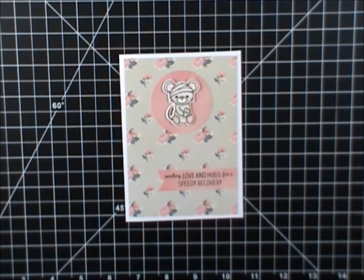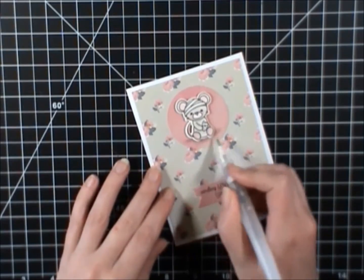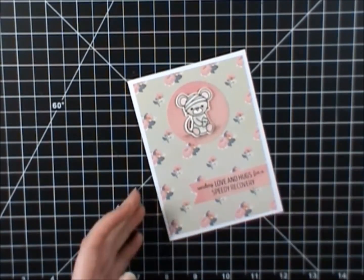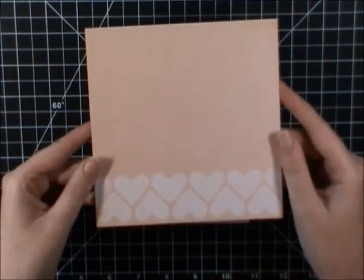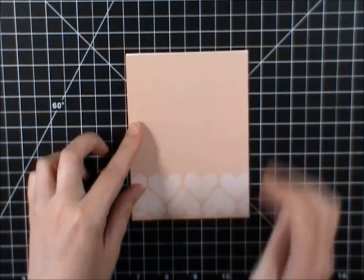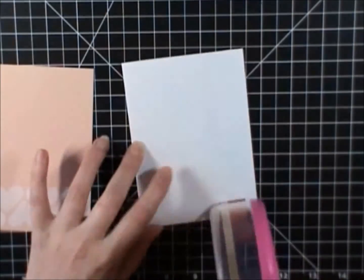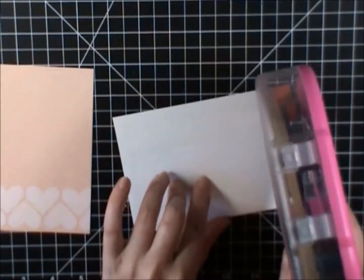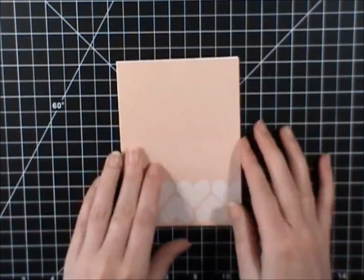So I'm just going to use my pumice stone distress marker just to put a little bit of shadowing to ground the image on that circle, and that card is done. So on to the next card. This is another piece of paper from the 5th and Frolic line, and I love the stitch hearts on the bottom. And I think that lends really well to a Get Well Thinking of You card.